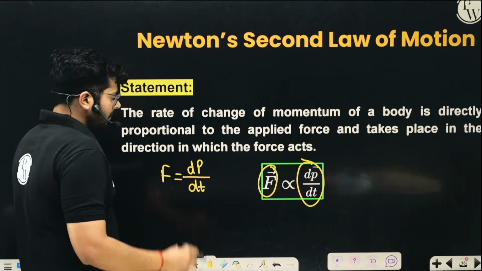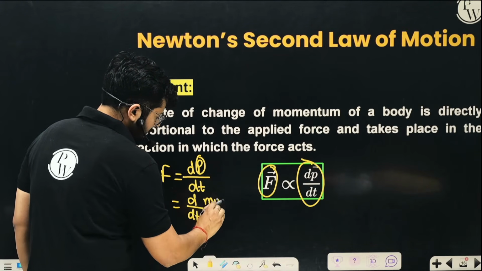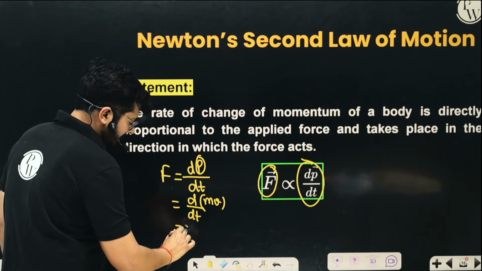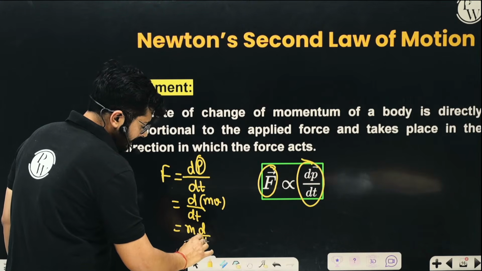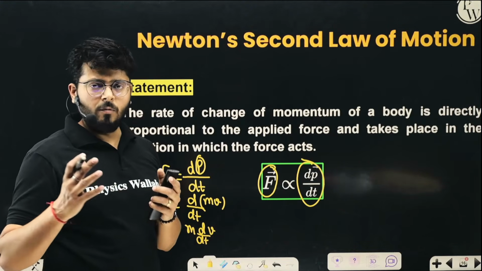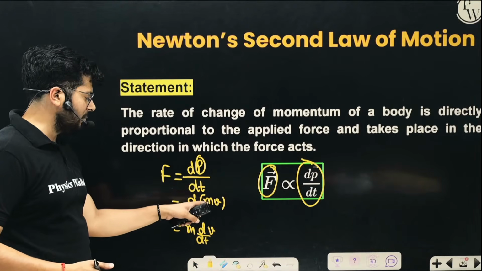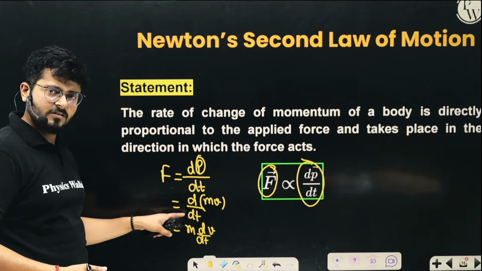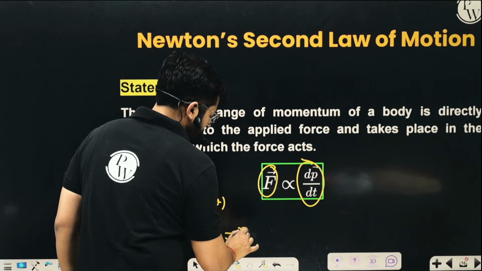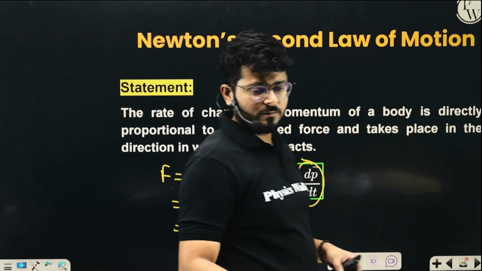Now the momentum can be written as mass times velocity. All right. Now the mass being constant can come out of the differentiation sign. So it will become m d by dt of velocity, right? If the mass is constant. There are a lot of situations when a body is moving and its mass does not stay constant, right? In those situations, the mass will not come out of the differentiation sign, but right now the mass is constant, so it will come out. And dv by dt is nothing but acceleration. So mass into acceleration will be the value of force acting on the body. I hope it is making some sense, right?